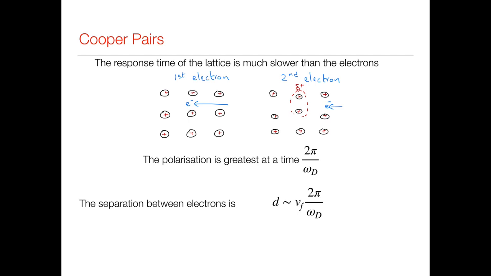Okay, so the polarization would be if we've got... omega d is the Debye frequency. Okay, and this is the Debye frequency which you covered with Jason in the GP4 course, I think it is, on statistical physics. So the Debye frequency is a sort of average upper bound on the vibrational frequency of the atoms. Okay, so it's characteristic of a particular material.